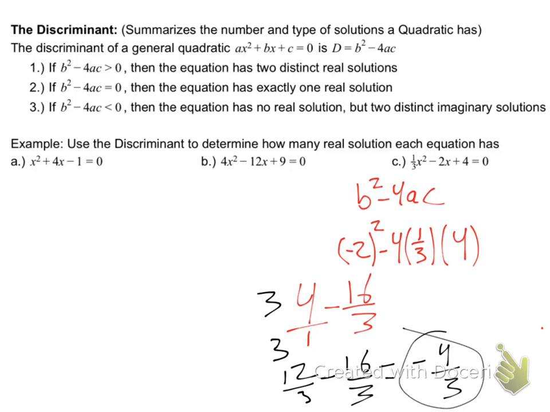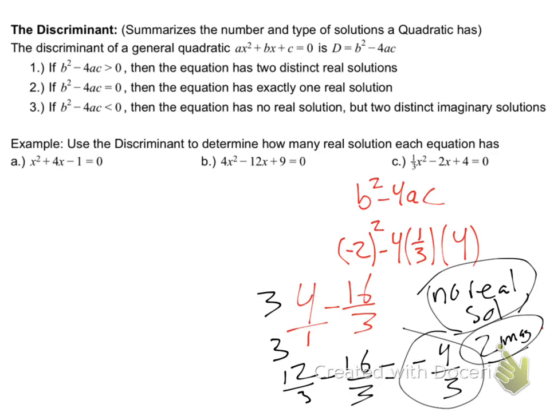So, if that is the discriminant, that's not the answer. The answer is what? No real solution. Because I was asking us to determine how many solutions, and so no real solutions. That's as far as the book wants you to go, because it's asking how many real solutions. But I, guys, would want you to take it one little step further and say 2 imaginary solutions as well. Okay? So yes, I want you to state there's no real, but I want you to also state, hey, there's 2 imaginary solutions in there. Just so that we can say, hey, we know a little bit more than what it's asking us.